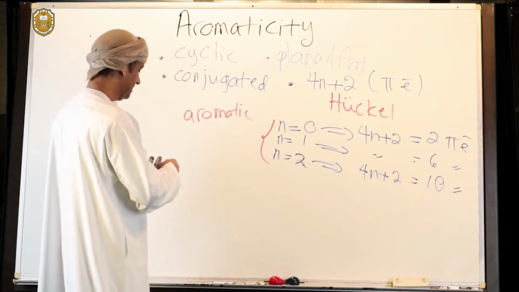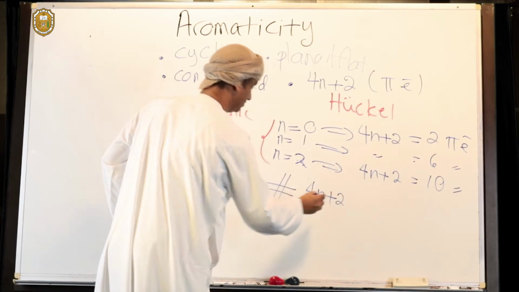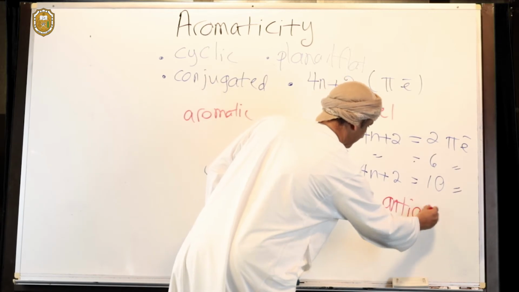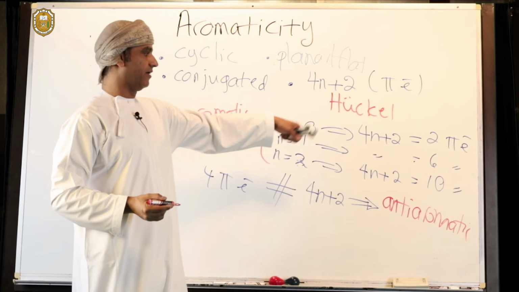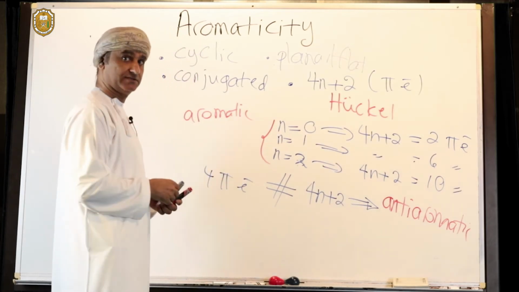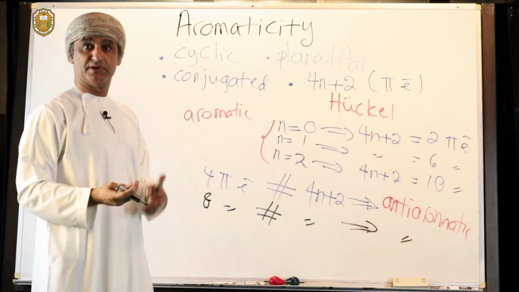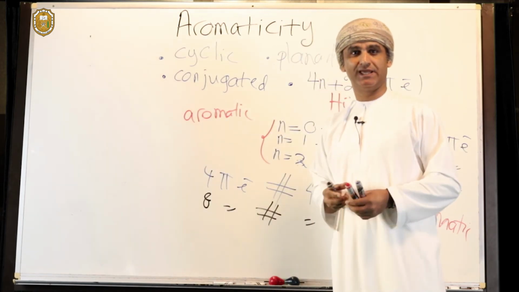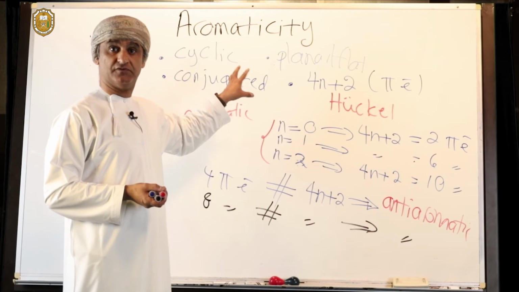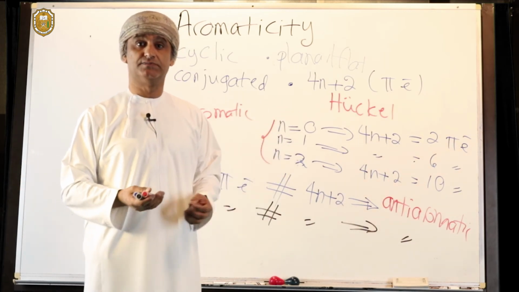If the number of pi electrons is, say, 4, for example, that's anti-aromatic. So 4 pi electrons is not 4N plus 2, and therefore the molecule in this case is anti-aromatic. Not only 4, any number between these aromatic numbers, the 4N plus 2 numbers. So 8 also suggests that a molecule is anti-aromatic. 12, for example, between 10 and 14, is an anti-aromatic number, a number that's not obtained by applying 4N plus 2. Even though a molecule has fulfilled the three requirements, if the number of pi electrons is 4 or 8 or 12, for example, then the molecule cannot be aromatic.